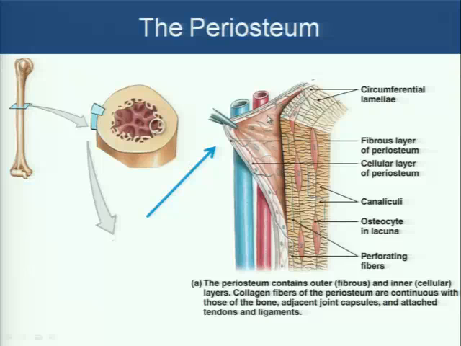This is the periosteum, on the outer edge of the bone. They've got some tweezers and they're pulling it back, so they're showing you right here. On the outer layer, it's very fibrous and tough. And then the inner layer, this is the cellular layer that you're looking at here, which has the ability to regenerate and grow and make some new bone.